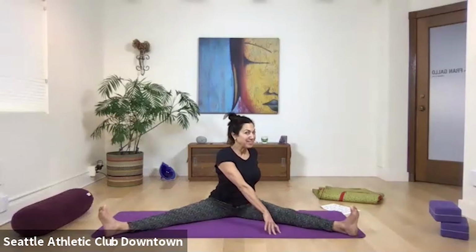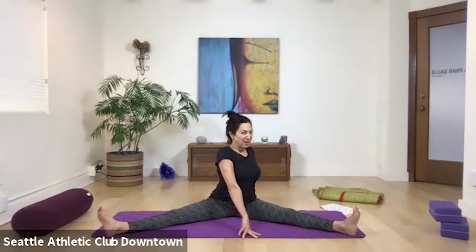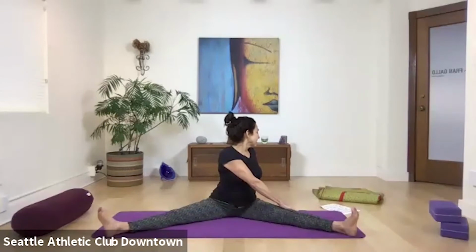Exhale. Now, when you come up where you have a twist, so soon we'll be coming out of this configuration, right? This is the last one. You have a twist, you turn, maybe you can take your hand against the opposite leg. More advanced, you take the back hand and you reach for your back thigh. It's okay if you just have your hands forward. Do what is possible. Breathe in. Exhale.